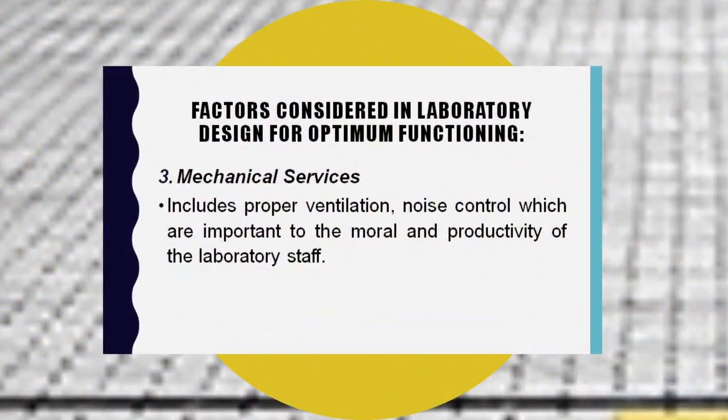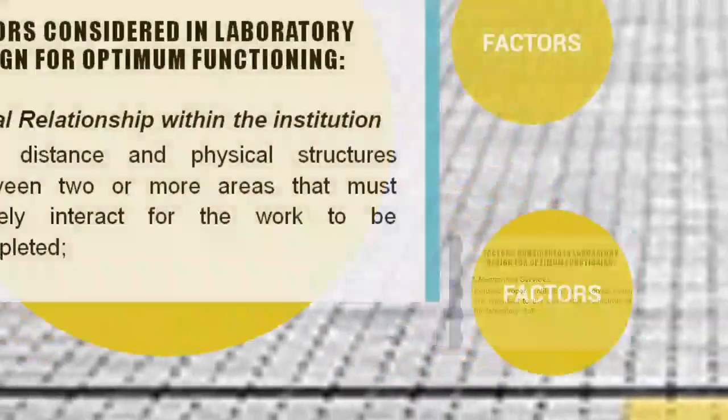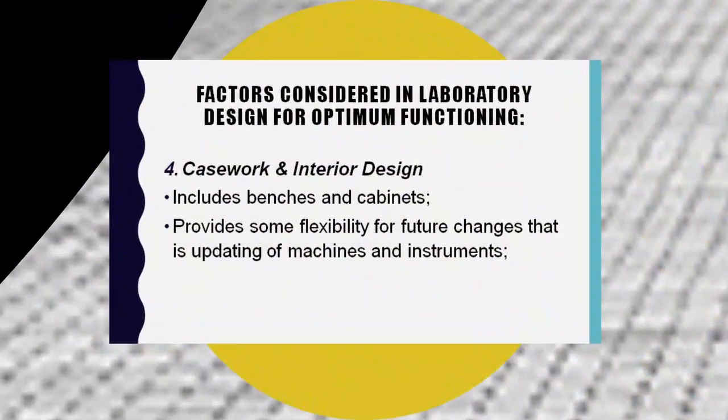The third factor is mechanical services. This includes proper ventilation and noise control, which are important to the morale and productivity of the laboratory staff. The fourth factor is casework and interior design. This includes benches and cabinets. This provides some flexibility for future changes, that is updating of machines and instruments.